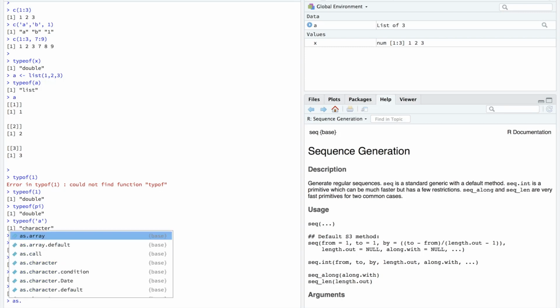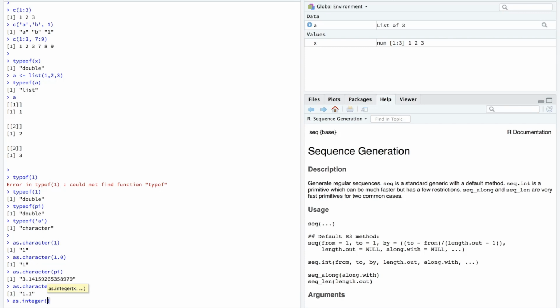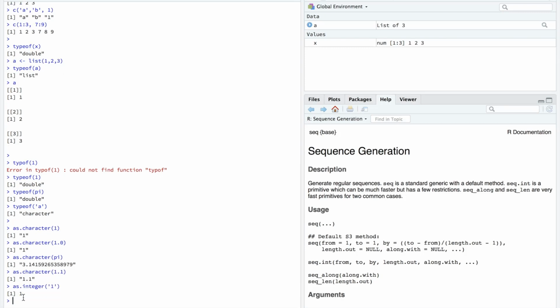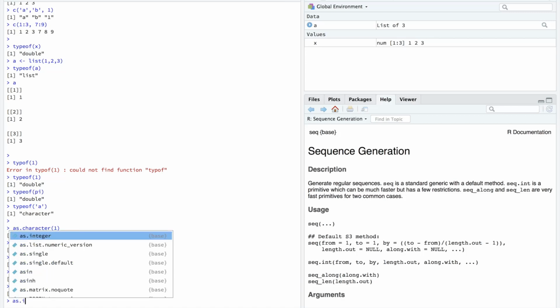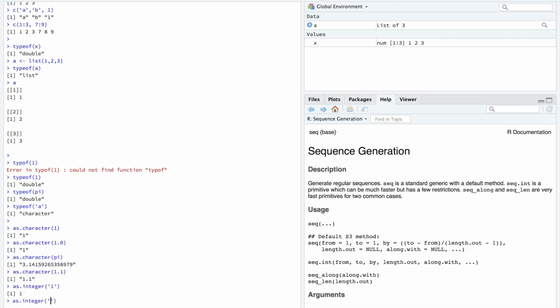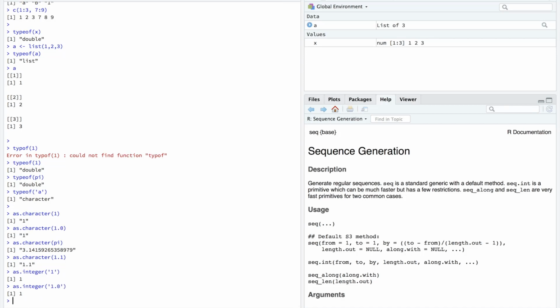Let's take a look at another one. So let's do as integer, and in quotes we're going to pass 1. So now we actually get this integer here. Okay, great. Now one more. Of course I'm doing that thing where I just say one more even though I keep doing much more than one more. As integer, so we can pass in also that decimal and it'll throw that out for us.